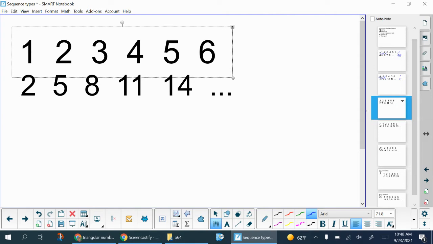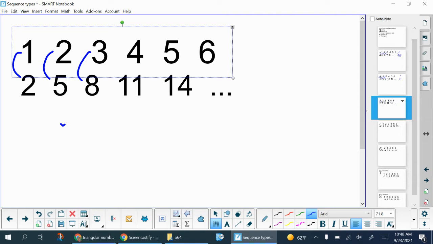Where they start to get harder is when you start to get things that are like linear, rectangular, or triangular numbers, and you've got to figure out what they are. So this is an example of linear numbers. One thing you will notice here is it's not adding the same thing. That'd be plus 1, that would be plus 3, that would be plus 5. It's not the same thing you're adding each time. It's also not the same thing you're multiplying by. This one would be times 2. This one's not even times a whole number. And so it's not multiplying or adding.